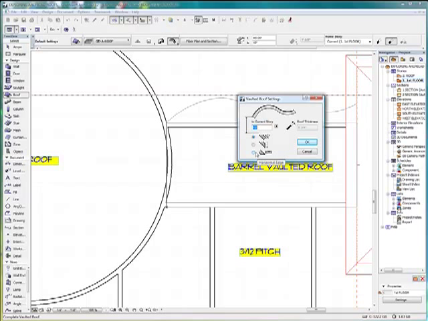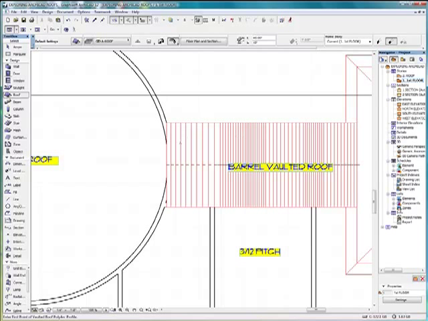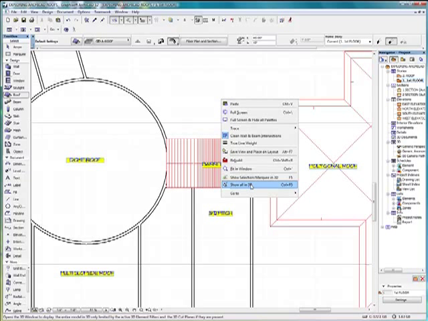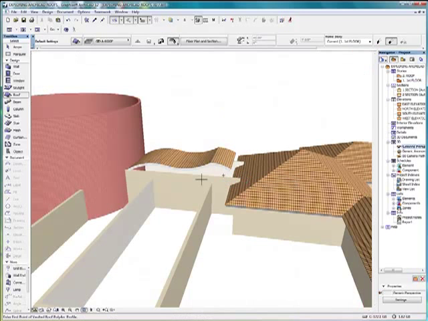We're going to select this vertical edge here, click OK, and now we've created our barrel vaulted roof, and we'll take a look at that in 3D. Right click to bring up the context menu, click on Show All in 3D.